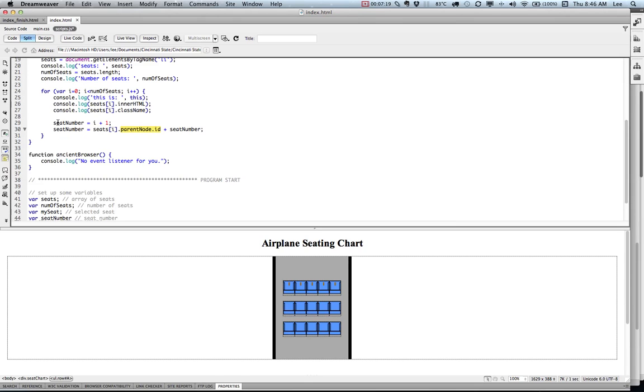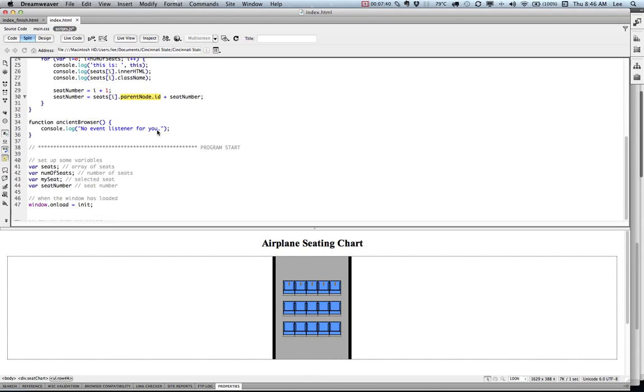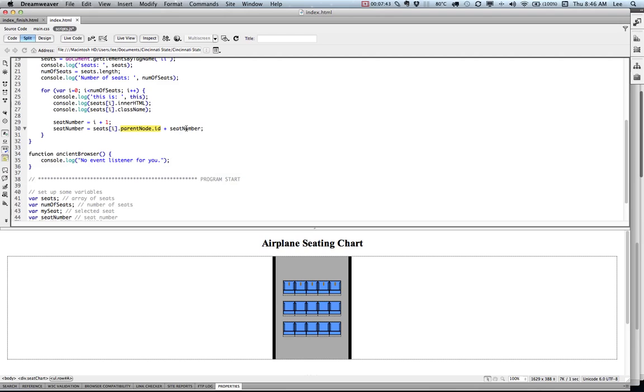So let's go back over to our JavaScript. We've got a seat number is equal to I plus 1. It gives us a human readable one. Then we're going to say, let's take seat sub I, whatever list item we're on, and take the parent node ID. This is a property that you can look up as we work with the DOM in straight JavaScript on any element, see what the parent is. And if it has an ID, we can use it. If we were a little uncertain, we might have to test and see if it existed first, see if it was empty or not, see if it's undefined or not.